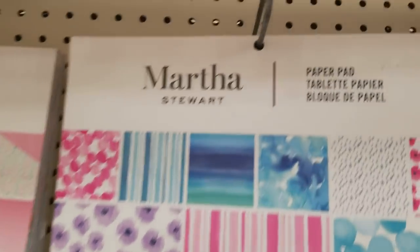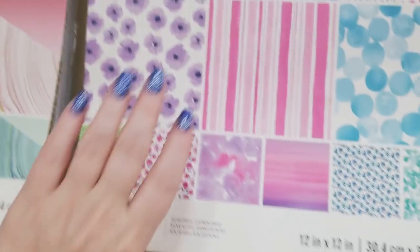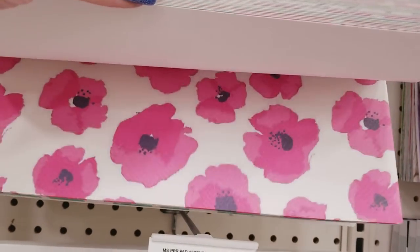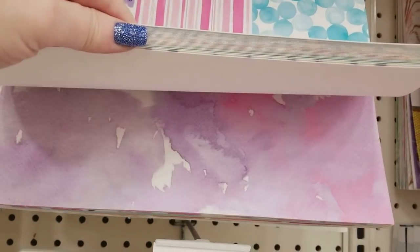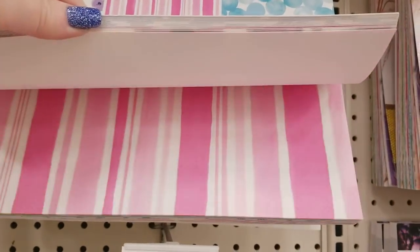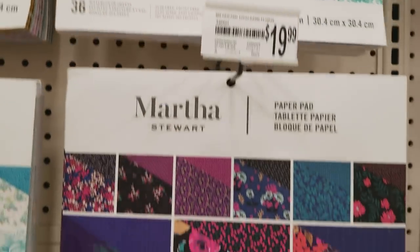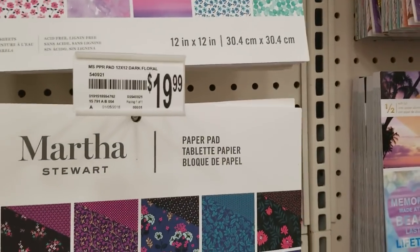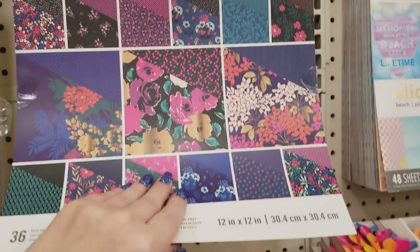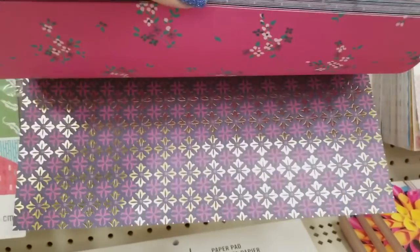Okay, the next one we have is called Watercolor. I'm trying to get it to focus with my arms reaching up like that. This is single-sided, and it is 36 sheets for the same price. This one is called Dark Floral, and 36 sheets, double-sided and foiled.